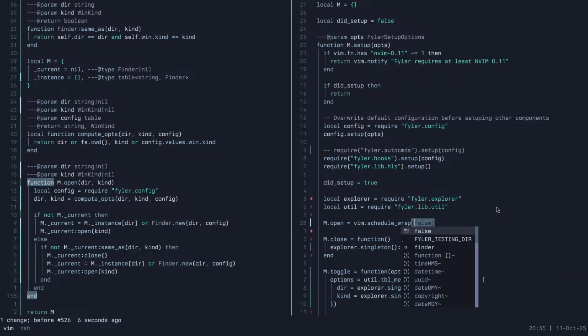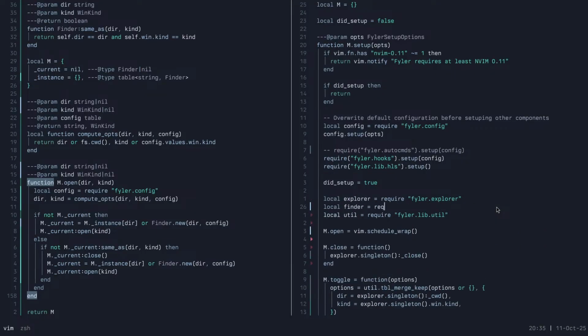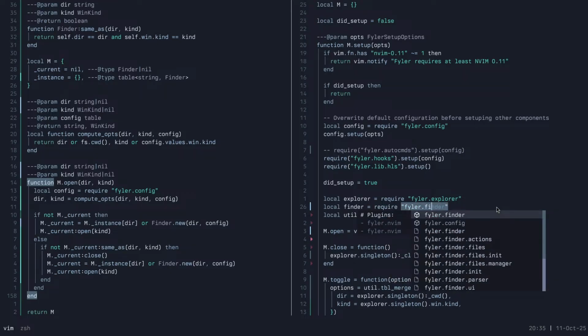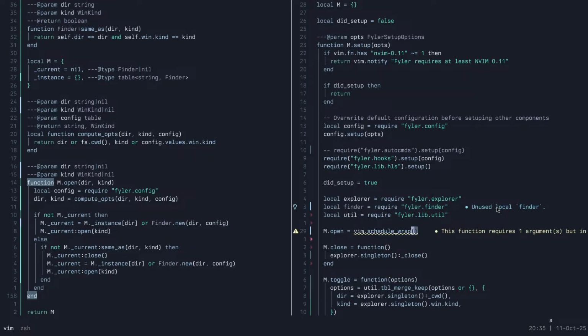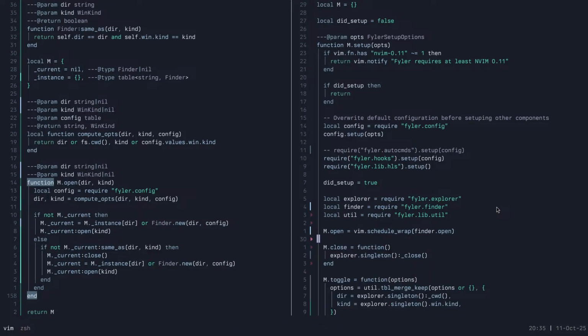So function, not function, it's explorer dot, actually it's not explorer anymore. Finder is equal to require filer dot finder, and finder dot open. So we will just pass this thing into the schedule wrap and everything will be fine.